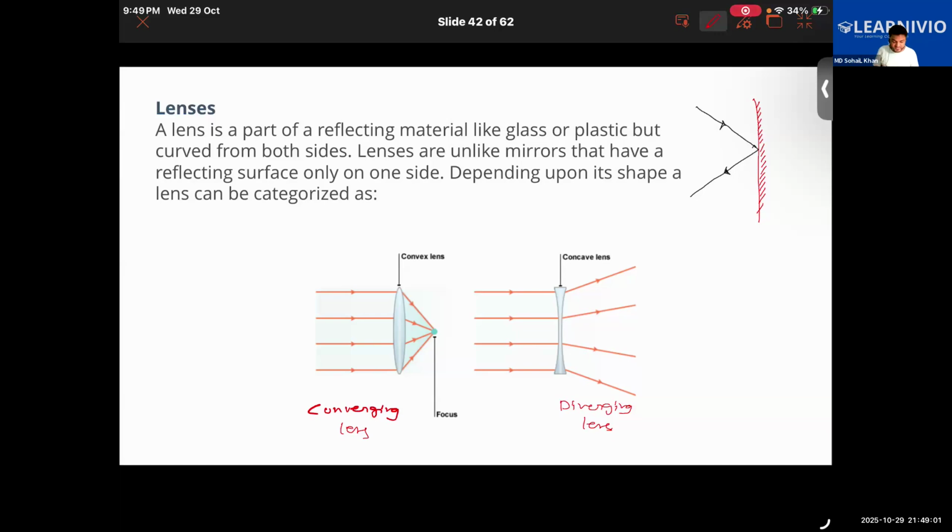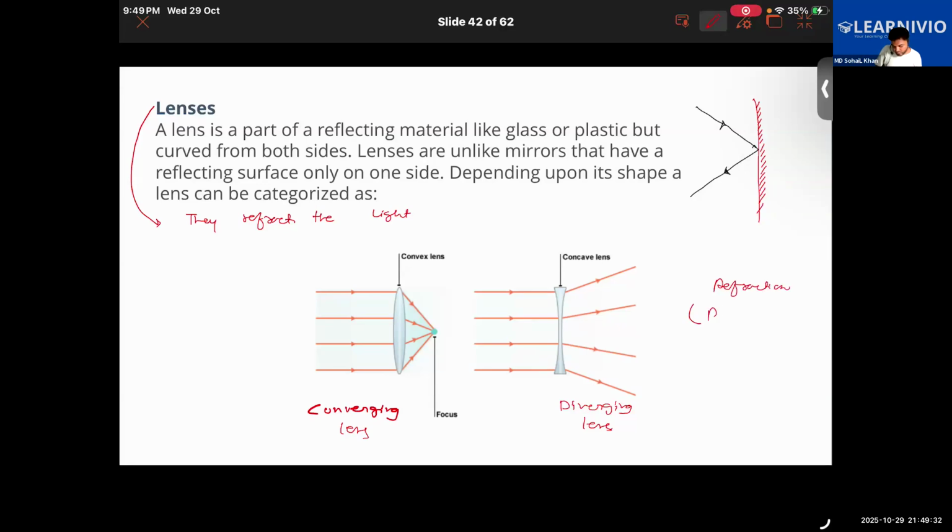As you can see here, this is a convex lens. When the rays of light pass through it, all the rays of light bend and converge to meet at a point. This point is also called the focus. So they refract the light. What does the lens do? They refract the light. And you may ask what is refraction, Halima?